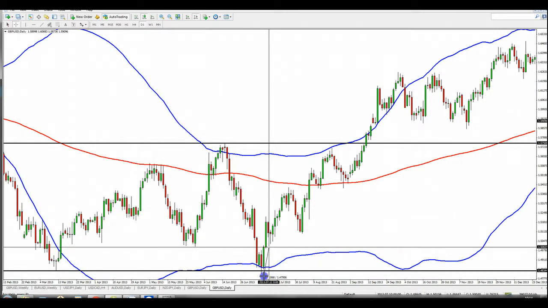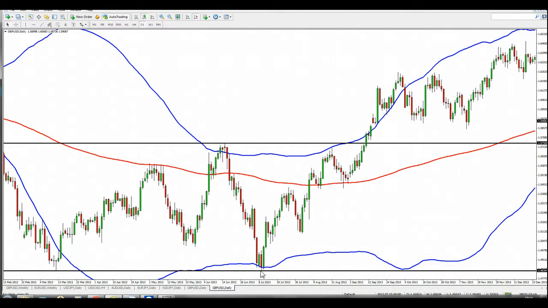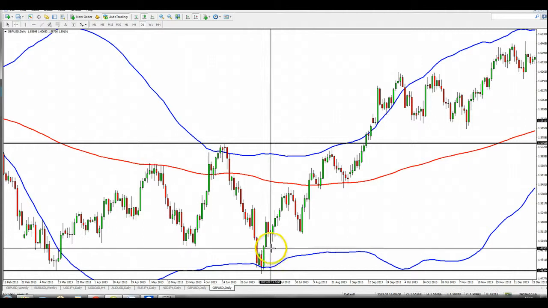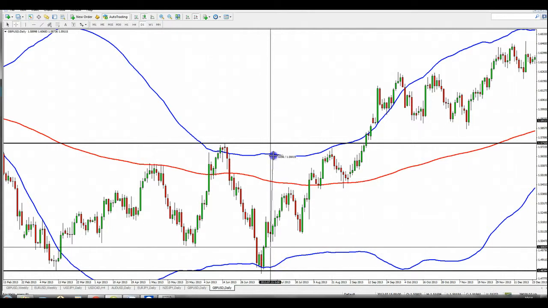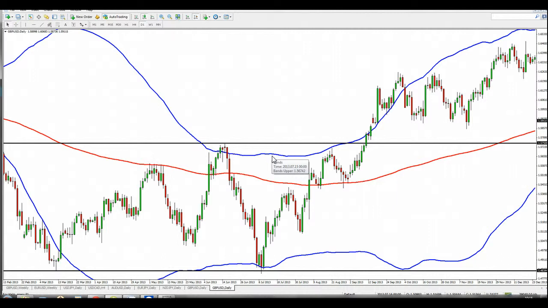So at this point you're risking a little over 200 pips. And the profit target, as we always talk about on the range trading, is the opposite side of the Bollinger Band. So we're risking 200 pips and we're looking at another 600 on top. So that's a very nice profit to loss win ratio. Okay, so that's just a scenario of a range trading.